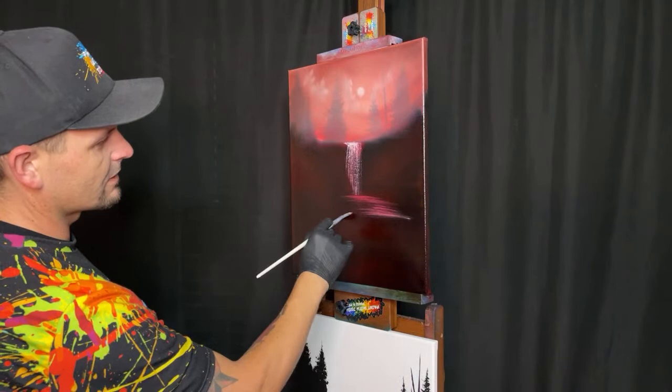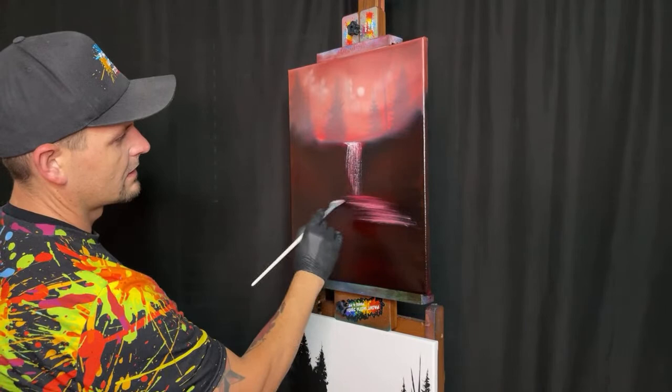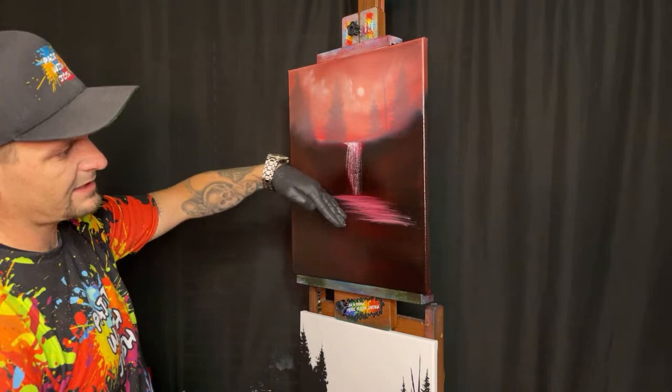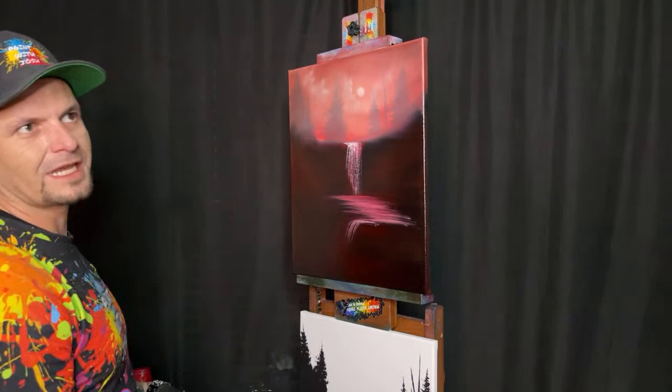Just basically pushing a little bit more on the brush, right? Come back in here, feed it off, pull it to the side. Make them very straight though, but you wanna have those little differences, a little darker, a little lighter, a little black streak in between there, a little bit brighter, a little pink, a little kind of darkish, and then all of a sudden we're gonna get to the edge and we're just gonna rotate right over the sides. It's gonna be really cool.